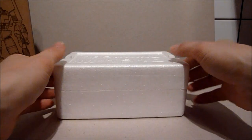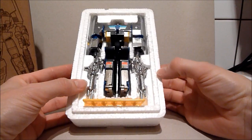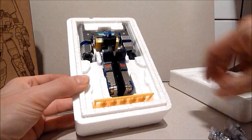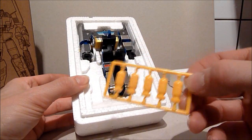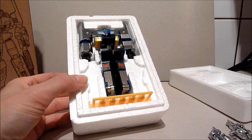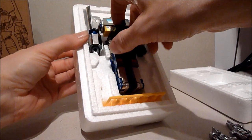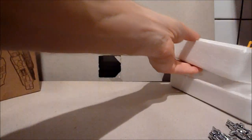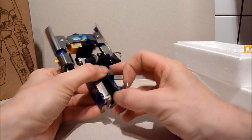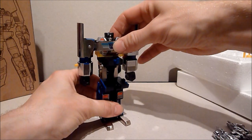Anyway, let's get on to the figure itself. You open this up and that's how the figure comes to you — and it's pretty damn good actually. I'm going to take the guns out. The little missiles are still on the sprue; I might get around to taking them off, I probably won't to be honest. We're going to get the figure out — it does get a little stuck in here. He is slightly mistransformed, so we'll transform him just into robot mode first and then go into gun form for this video.